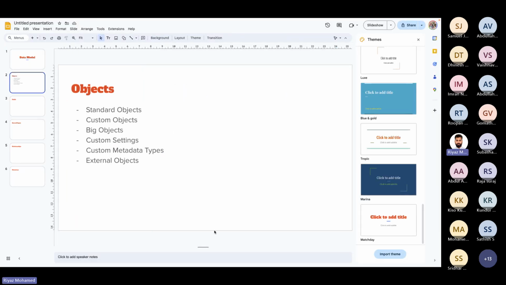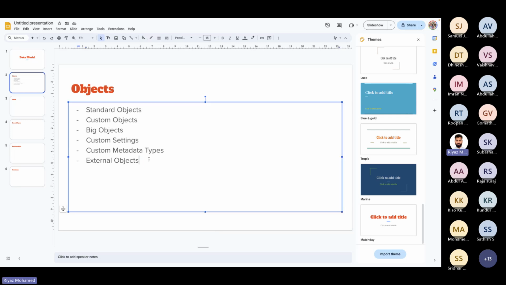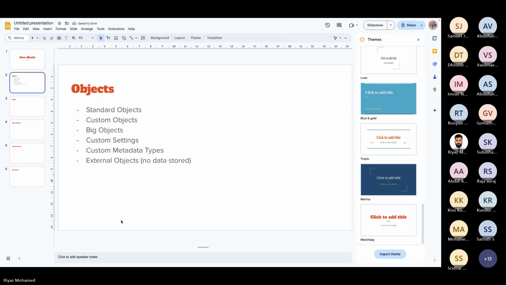Is that clear? So this is how we store data in Salesforce. I want you guys to be very clear on all of this. Basically, for external objects, we don't store data. All clear?